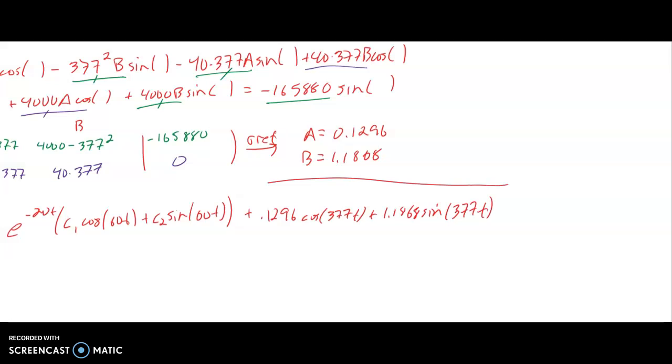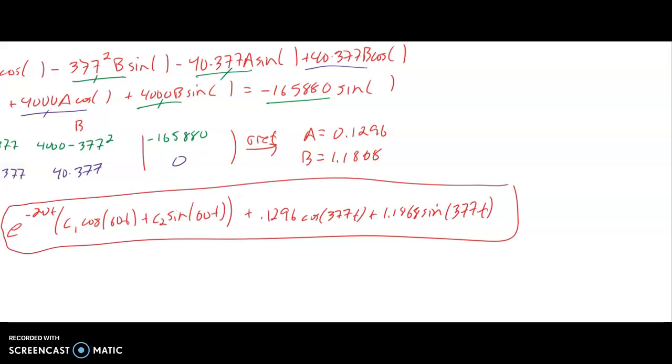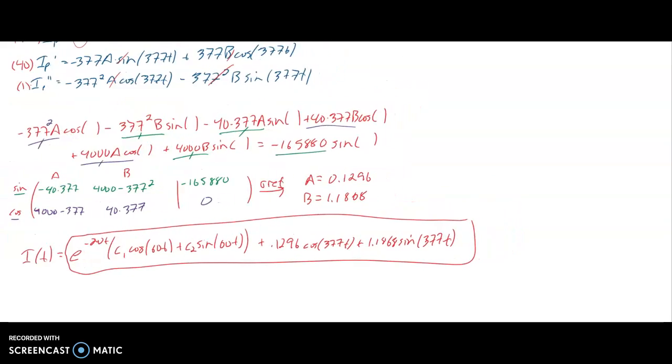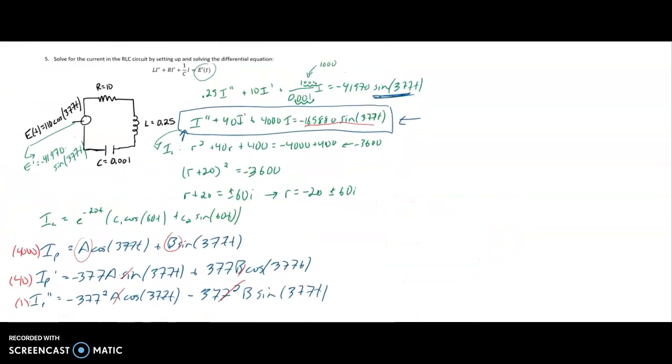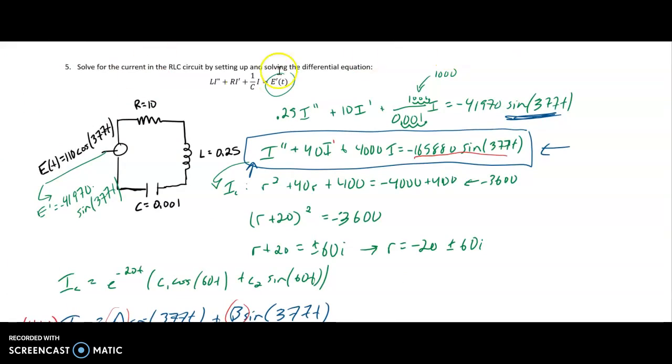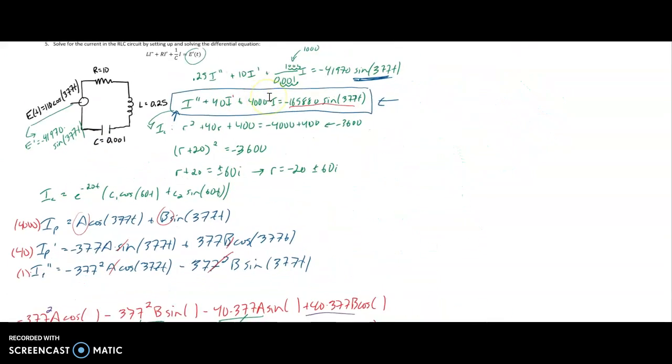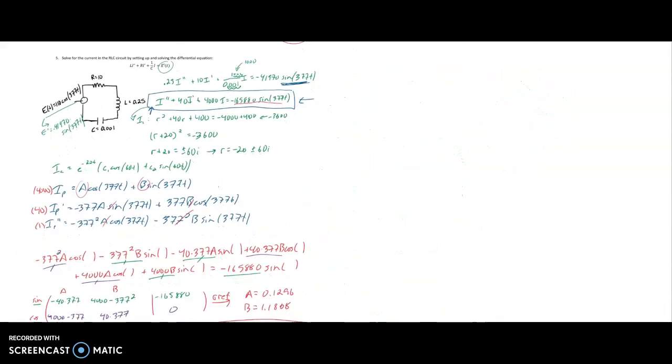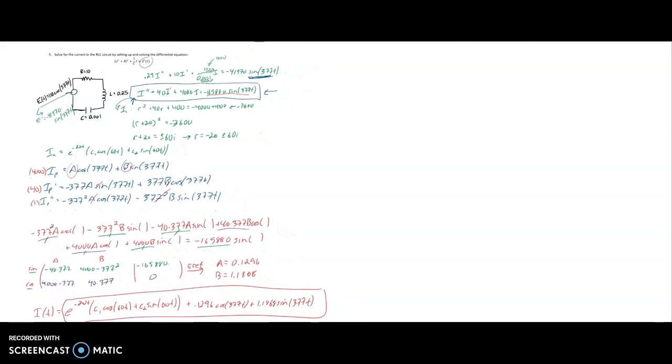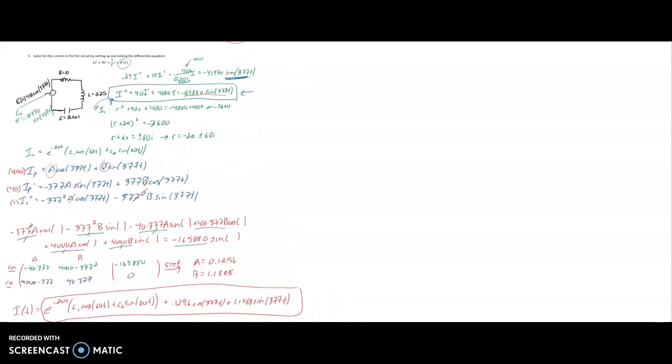And that is the solution to the current through that circuit given this right here. So I will zoom out so you can maybe have a picture of the whole thing in there. It's probably pretty small, but there you go. That's how we solve that problem, and hopefully you feel pretty good with that. See ya.